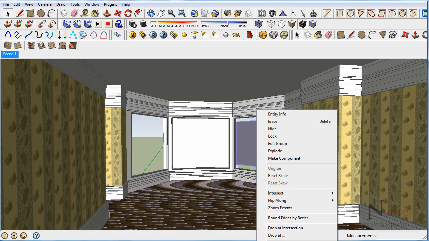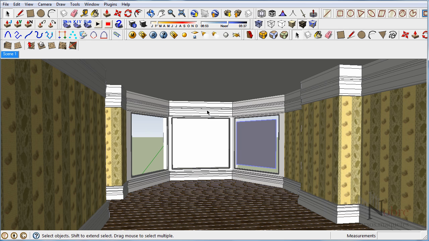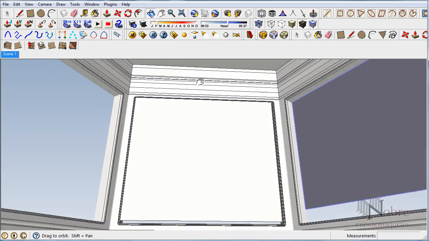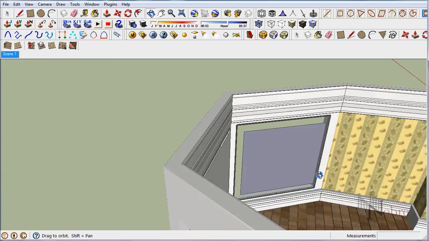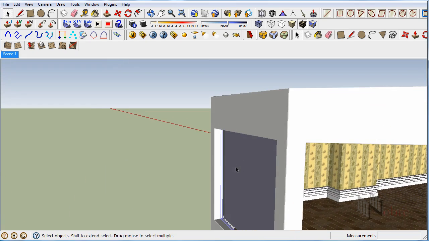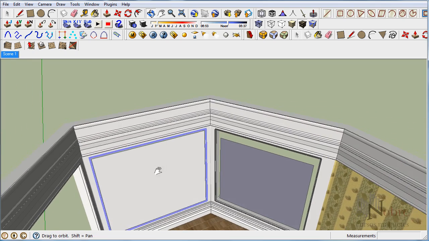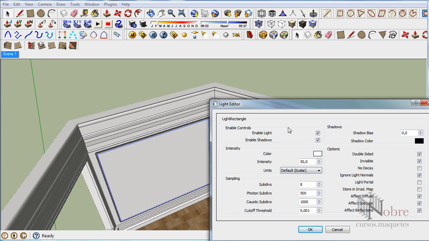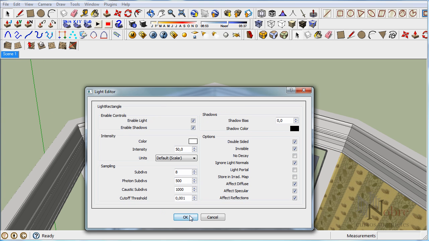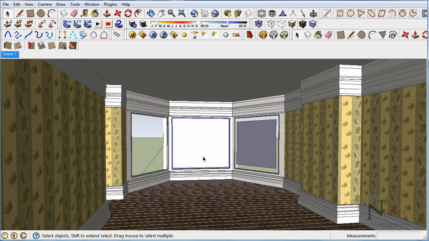I don't like to use two-sided rectangular lights because it will affect my glass here, and I don't really like that. But if I don't check the two-sided, it won't glow. So that's something I have to live with.